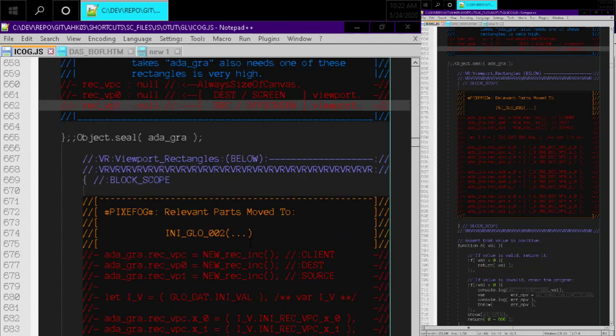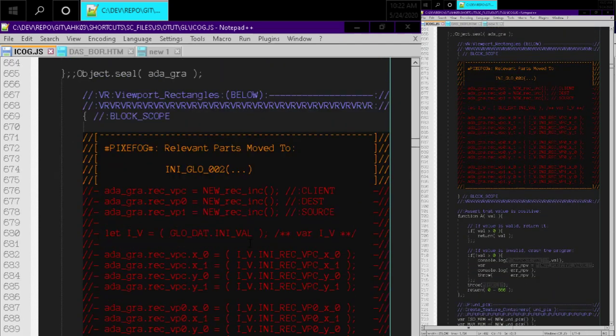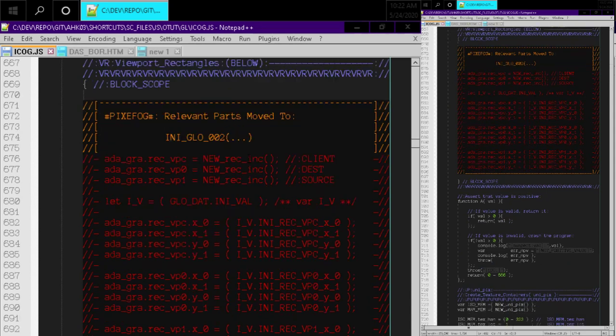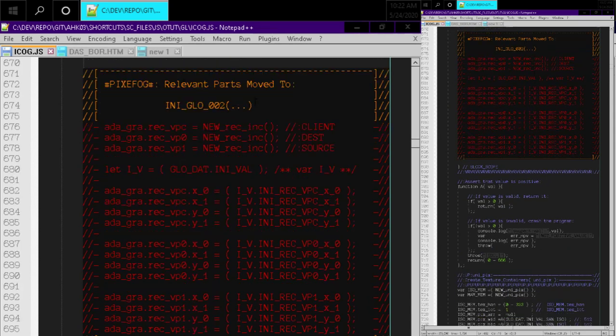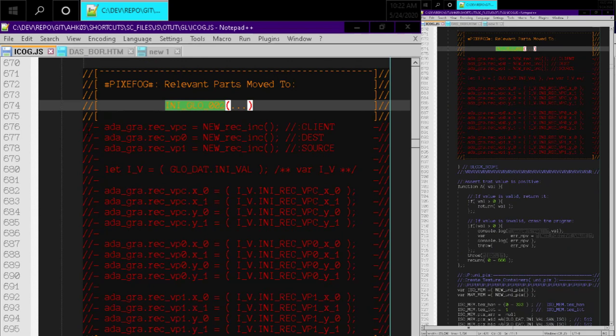Okay, so let's go down here. So let's see, viewport rectangles. I'm just making a note of this was basically moved to initialize global 002.